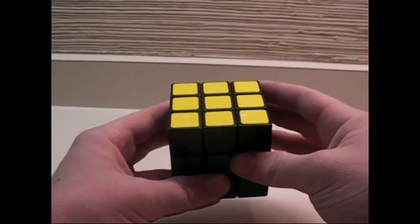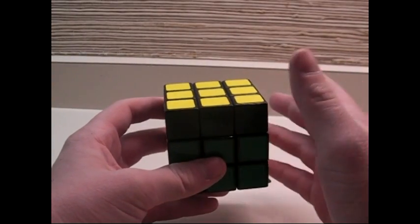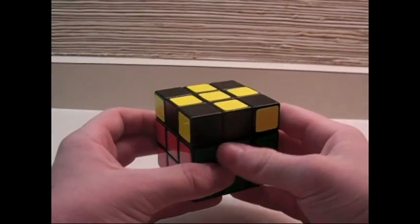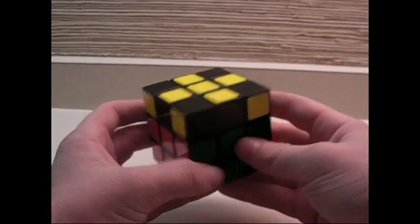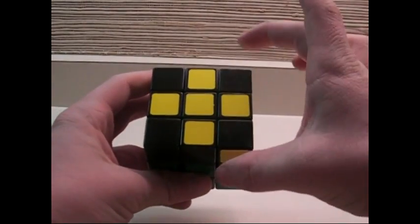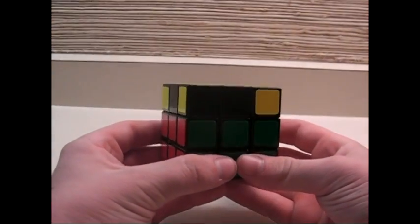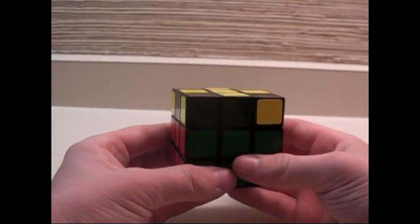There is another algorithm that can be performed much faster than this one, but is a little harder to memorize, and I will go over that after this video. The only other case with all four corners down, or zero up, is where you have two on the left side, and you have two here. Very easy to tell. I call this one the wagon. Once again, why I call it the wagon, I do not know.